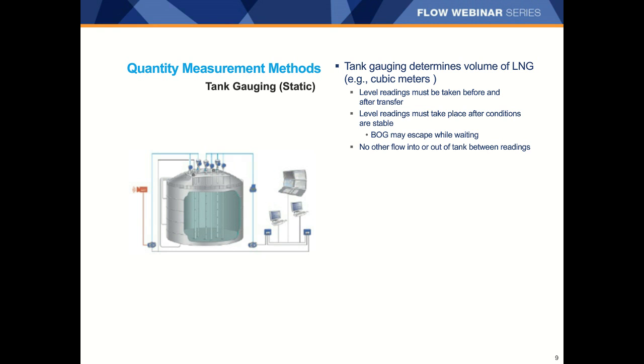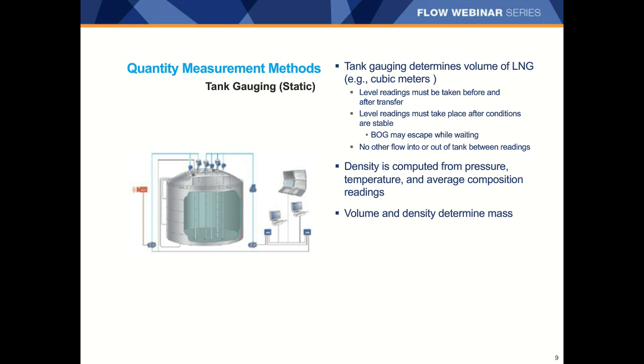With tank gauging, the density is computed from measurements of the fluid properties inside the tank using equations of state. This requires a knowledge of the LNG composition. Some of the challenge of determining the average fluid density is caused by changes in temperature, pressure, and composition at different levels and points throughout the tank. The measured change in the volume of LNG in the tank and the average estimated LNG density are used to then calculate the mass that was transferred. And then the energy is calculated from the mass quantity using the heating value of the LNG.